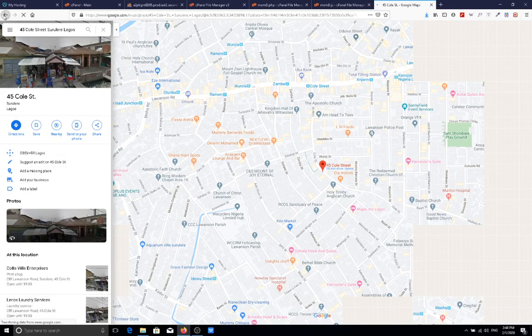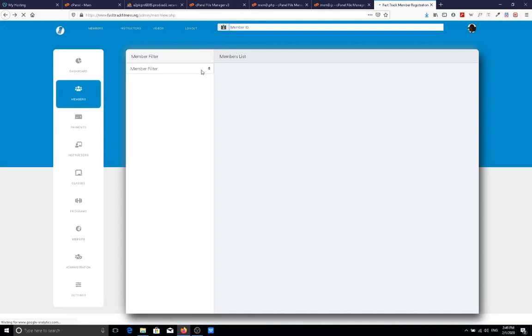So we'll go back to the application. It does that for all addresses, so regardless of what address I click on, it will bring me to Google Maps and give me directions to the person's address. Also for telephone numbers, if you are on your mobile device, once you tap on a telephone number, it will immediately open up your dialer. That way you can call the person immediately.